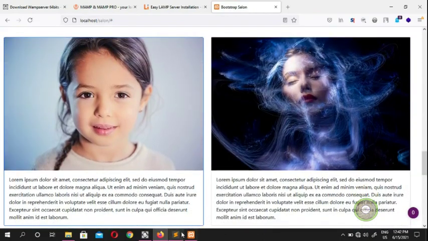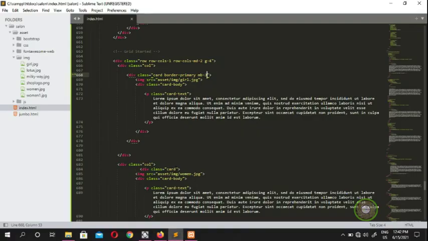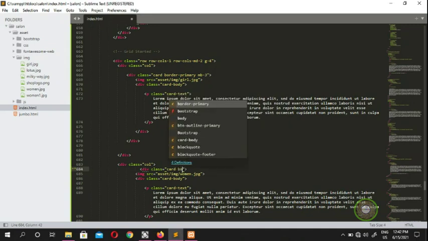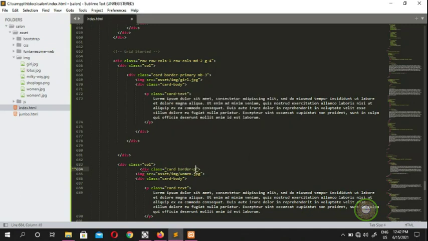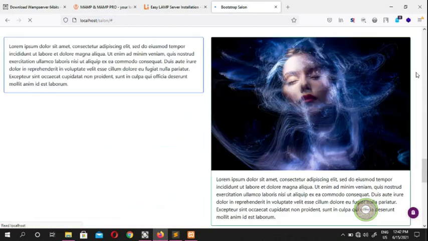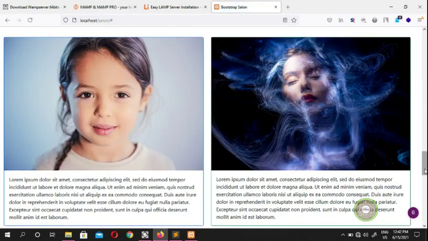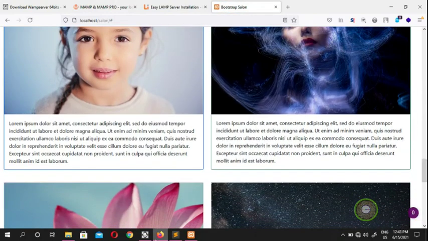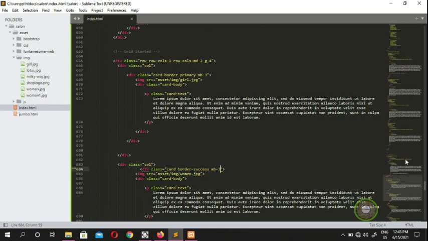You can put the second one danger, so card. I'm going to put a border primary, a border success, and the border success is going to be green. And you see that's the second border I have created.